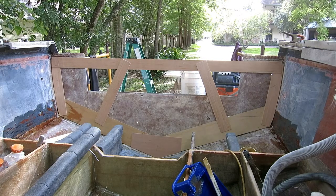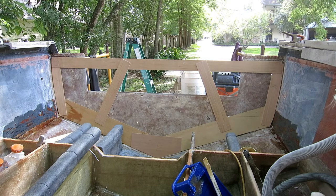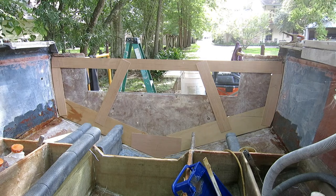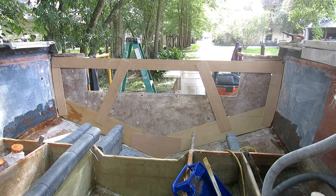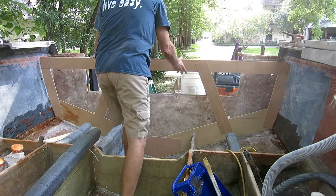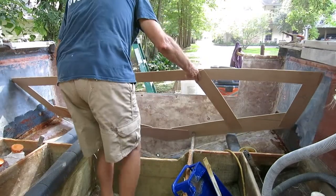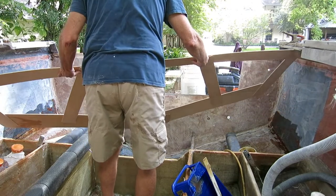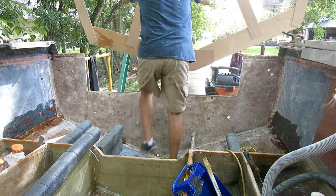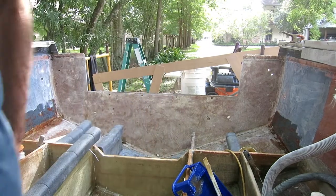I made a template for the transom out of some little skinny plywood and a hot glue gun. And if I can get the template out in one piece, that means I can get the Coosa board in in one piece. But I have that partial cap over it, so I'm not really sure if it's going to come out or not, but hopefully it will. If not, I'll have to cut the cap. I think it'll come out.